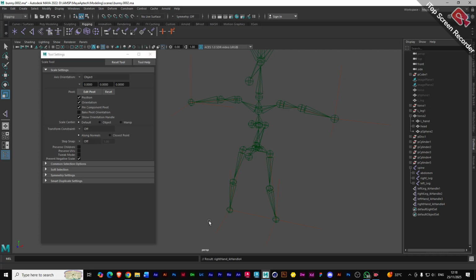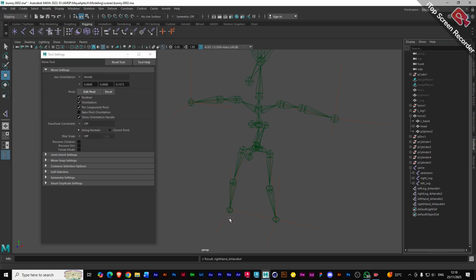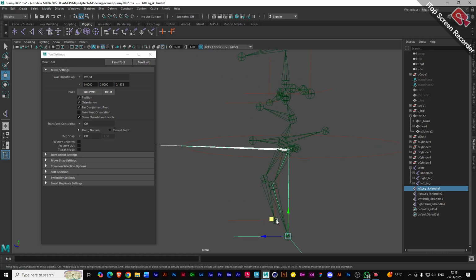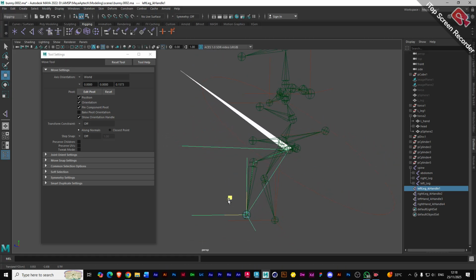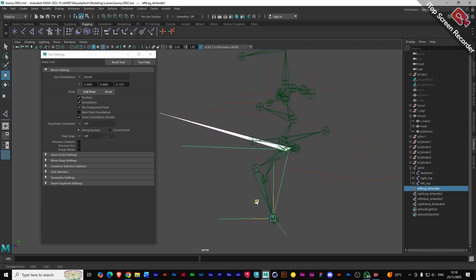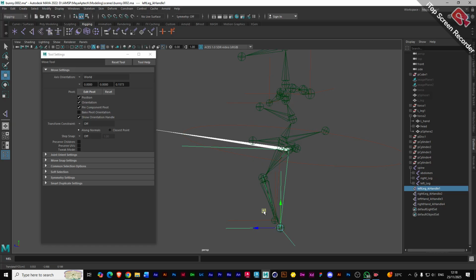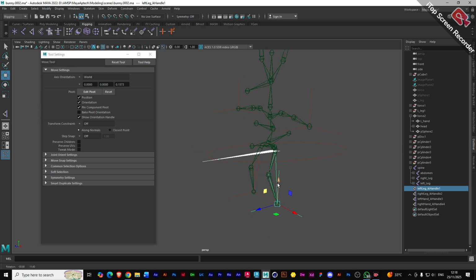So Jason, since you were not here yesterday, let me show you what solvers do. If I pick this leg and move it, it has this realistic movement. So the IK creates this kind of chain or string that attaches the leg to the chain, right?